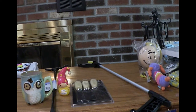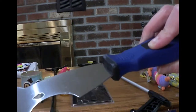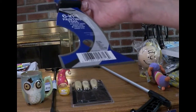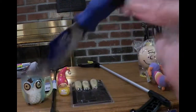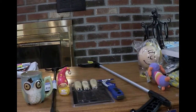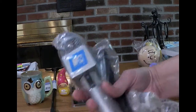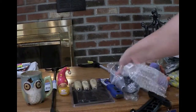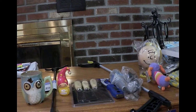Back to the tools. I got this 6-in-1 painting tool. So this is a scraper. And then it gets in edges, it does six different things. It's got a nice rubber handle, so I think that was a dollar. Okay. Oh, I'm glad I did. I got another one of these microphones because my husband tried to steal the one from me. So, those MTV ones that are a dollar. Got one of those. Hope this isn't broken.